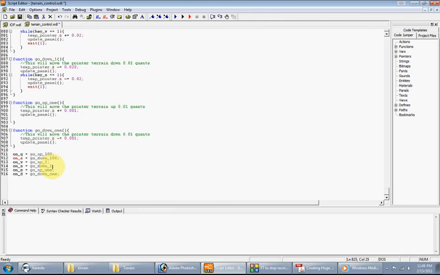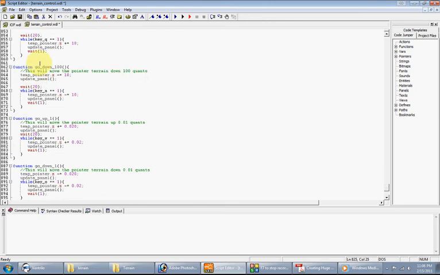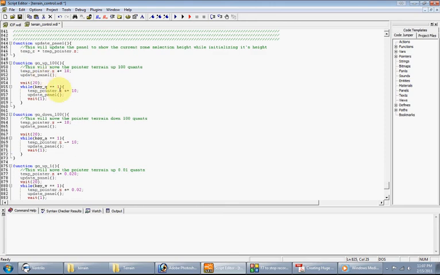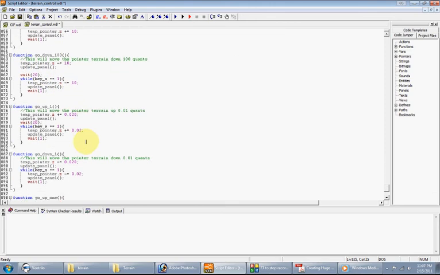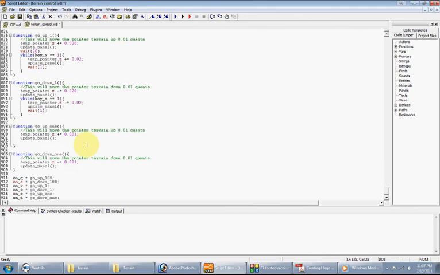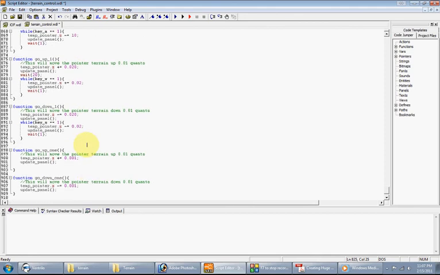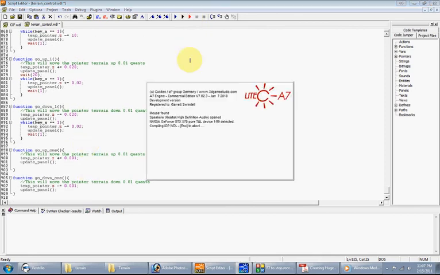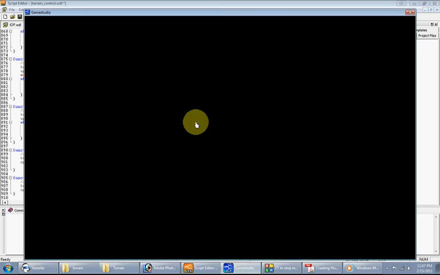The next thing I'm going to do is set some functions at the bottom. If I press the letters Q, A, W, S, E, D during development stages, I can move that piece of terrain that was declared in that pointer up or down in quantities of 10 quants, 0.02 quants, or 0.001 quants. Once I do that, I actually have a notebook that I'm using. But watch these values change when I press these buttons.